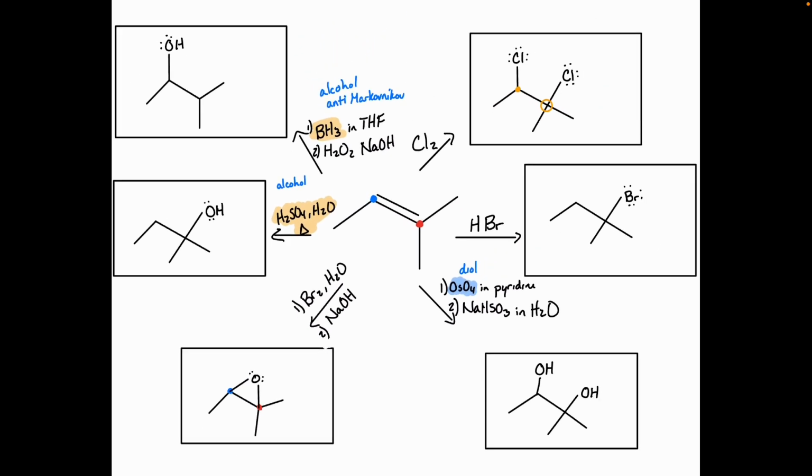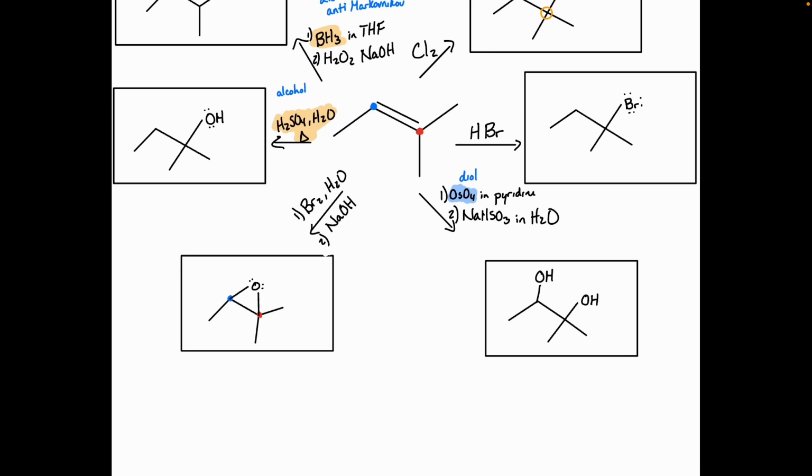Okay, so if we just draw a random alkene, we should be able to pick any one of those reagents that we studied in this chapter and say, all right, well, what product is being formed, right? So again, a flashcard activity where you got your reagents on flashcards, you draw a random alkene, pick a random flashcard and draw your product. That's a great way to study. All right, let's do one more here.